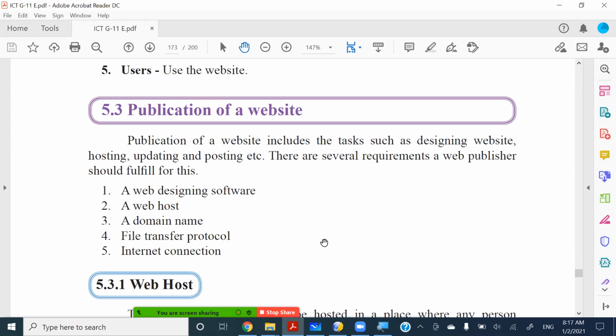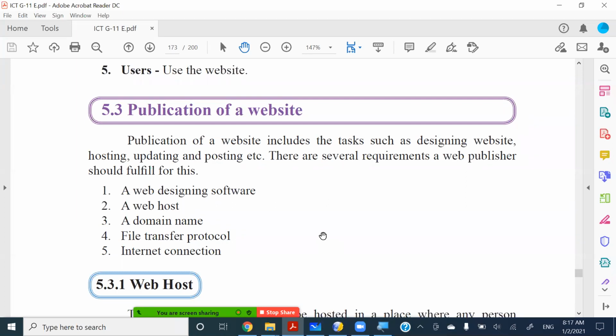So we have to put our website in a place where we are allowed to host our website, or where we can rent that particular space in the World Wide Web, right? There are many different hosting service providers, the people who give us server spaces. So we can build our website on our computer, take all those files and put them inside the particular place that we have rented, right?